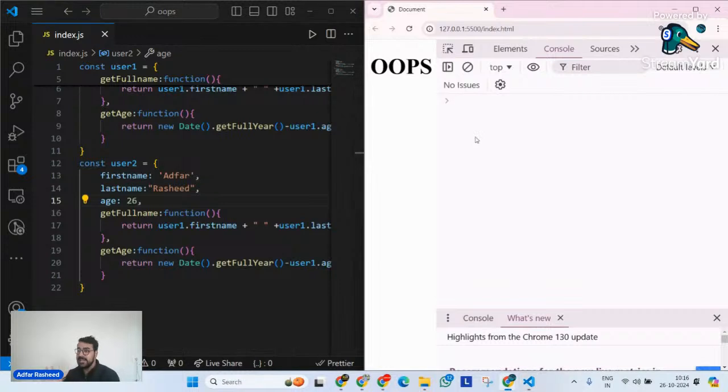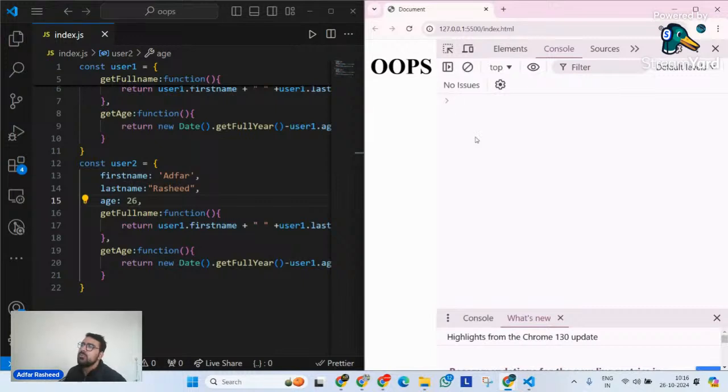Now over here I have created multiple users. So user one is here with the same structure, user two is here with the same structure. But you guys tell me, do you think this is an efficient way of creating multiple users? Like, let's suppose your requirement is to create 100 users. Will you start creating 100 variables, 100 objects like this, copy paste, copy paste, copy paste? You can do that, but how efficient is that? It's not efficient. We have understood that this is how we will drive our program with objects, but in order to create n number of objects out of it, we need a proper and best way, an efficient way.